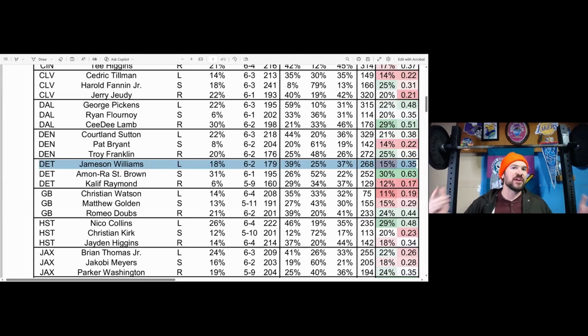All right, man, next wide receiver has been on a hot streak. 3 out of the last 4 games, like 16 plus fantasy points, getting like 7 targets a game in this offense. Jameson Williams, man, he got all that money before the year. I thought he was going to blow up. Did nothing. Now he's doing something with his life. He plays on the outside 75% of the time he runs his routes. He's run the most routes out of anybody on Detroit, more than Amon-Ra St. Brown at 268. The problem is his target share is at 15%.